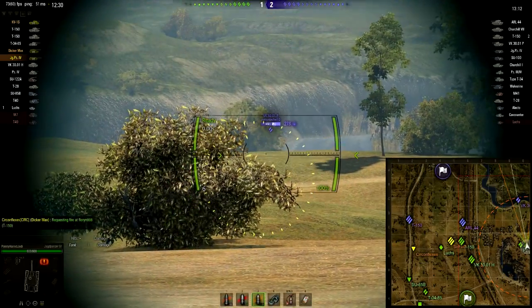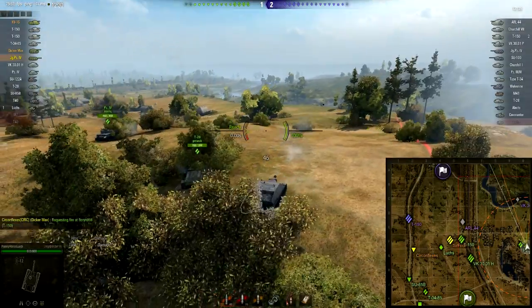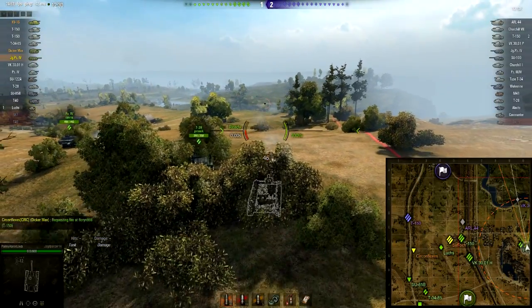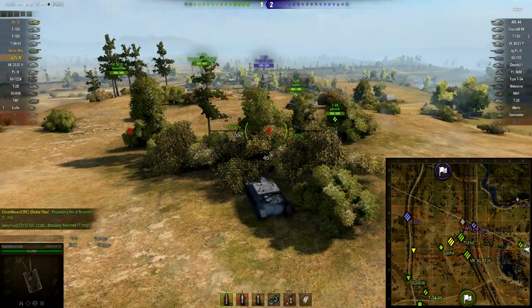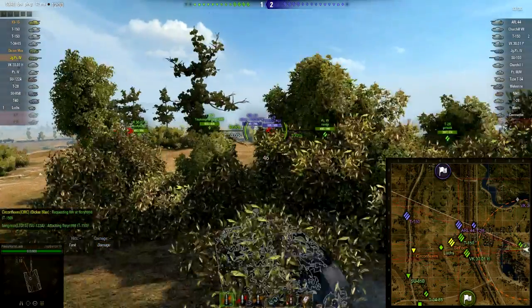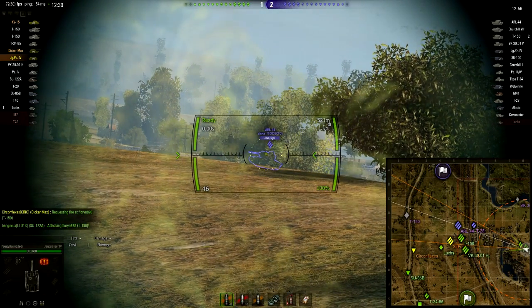Now, I've got a heat shell loaded. I want this first shot to count for a lot, so I've got a heat shell loaded, and I'm going to blind fire it at that VKP. No idea if it penned, no idea if it even hit. We won't know till later, so that's just going to be a mystery. I've gone right back to HE. HE is the majority of what I fire with this.